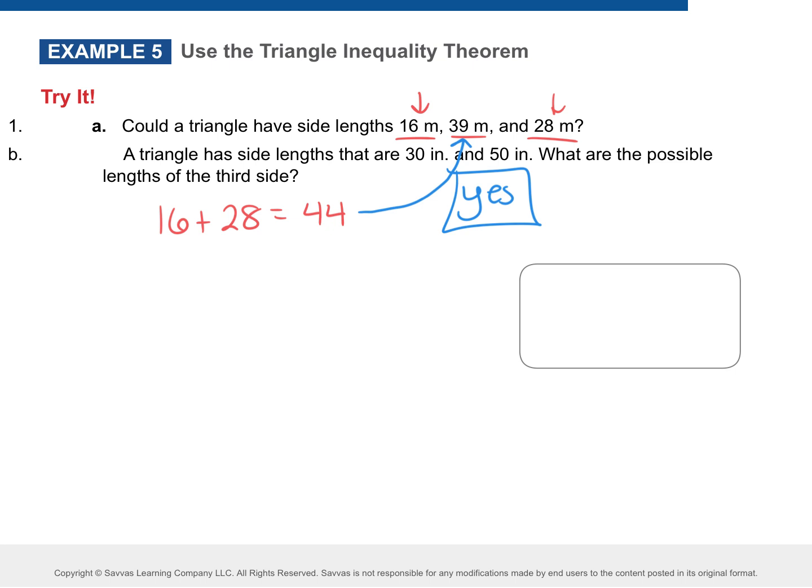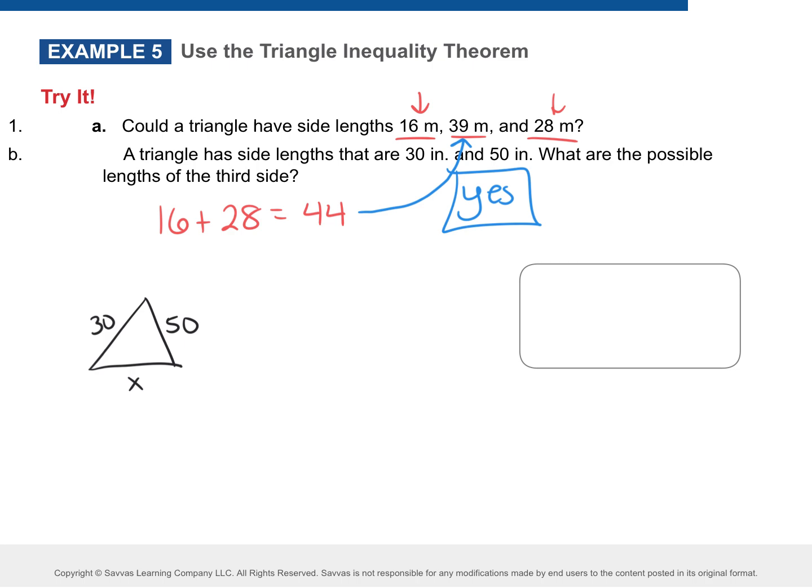Okay. One more thing we got to talk about today on 5. Okay, similar to what we just did. What will help if you need to visualize, draw yourself a triangle and label sides. So we have sides 30, 50, and x. Write a compound inequality for the range of x. Okay, so let's talk about this. The goal of this compound inequality is we're finding the range for what the value of x can be.